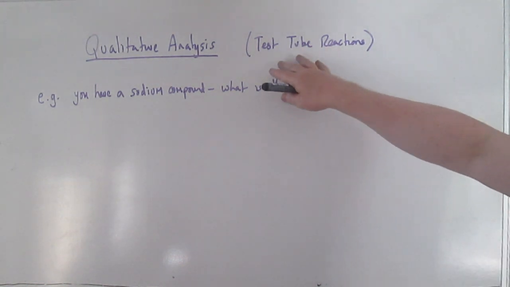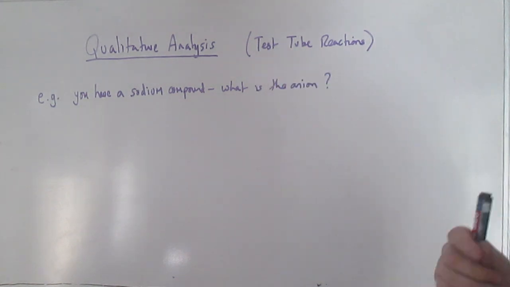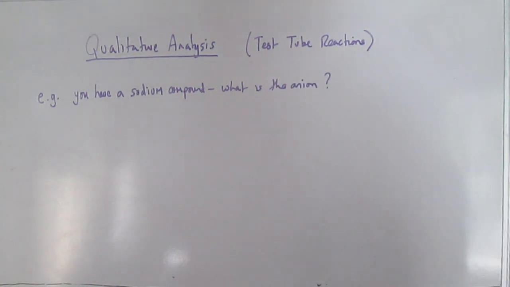In these questions they're looking for simple test tube reactions, and that means you need a reaction that produces an observable result. Okay, it's no point just saying, does it react with reagent X? Because if it reacts but you can't see anything actually changing, that's no good. You've got to have something that produces a colour change or fizzing or a precipitate or something like that you can see. Okay, so for this kind of question there is a specific sequence of tests, and you have to learn not just the tests but the sequence that you apply them in.